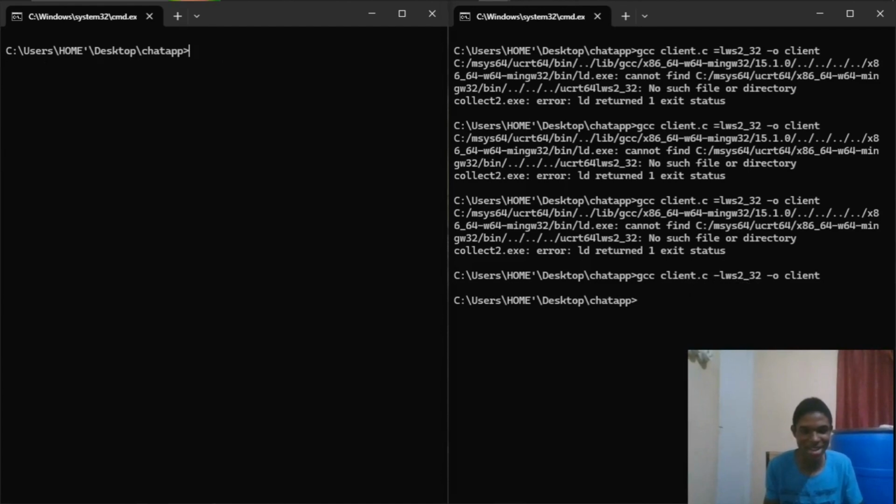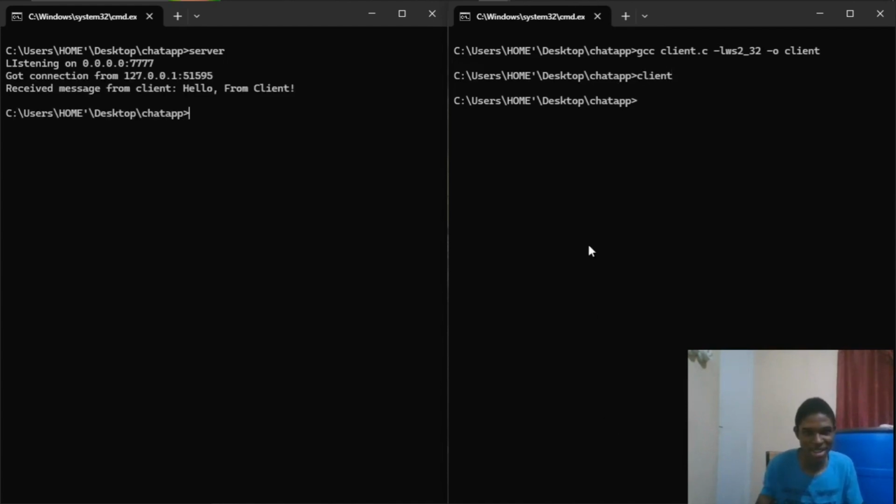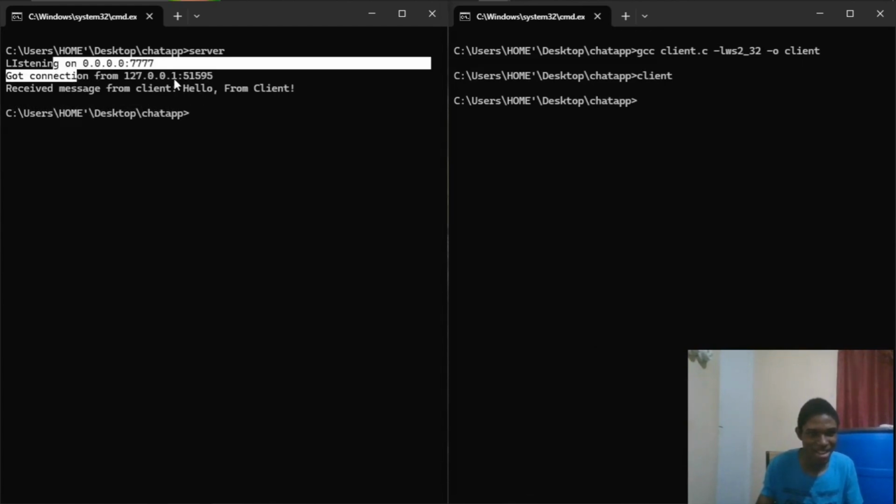So now, guys, we can rerun our server. And we can now recompile our client, and then we can execute our client. So you guys can see the server got a connection on this IP address and port number.